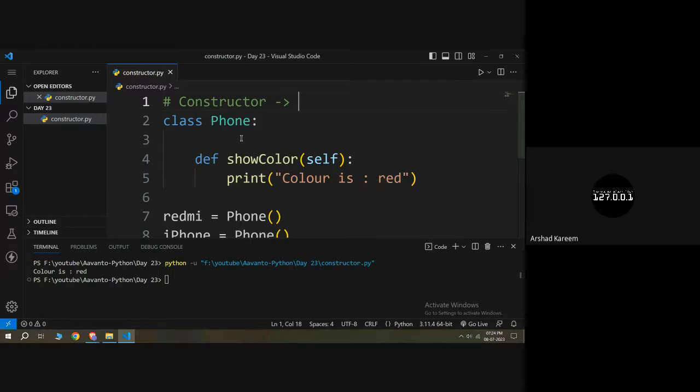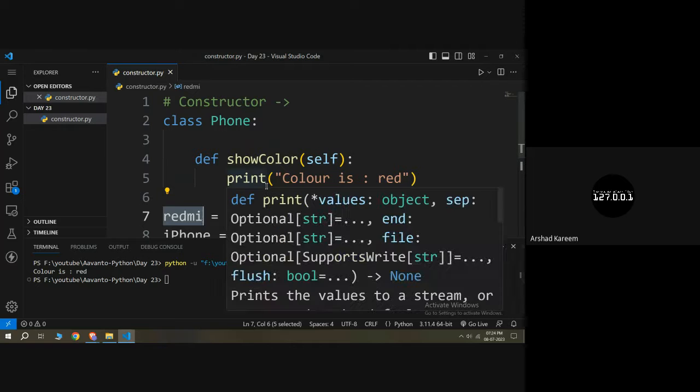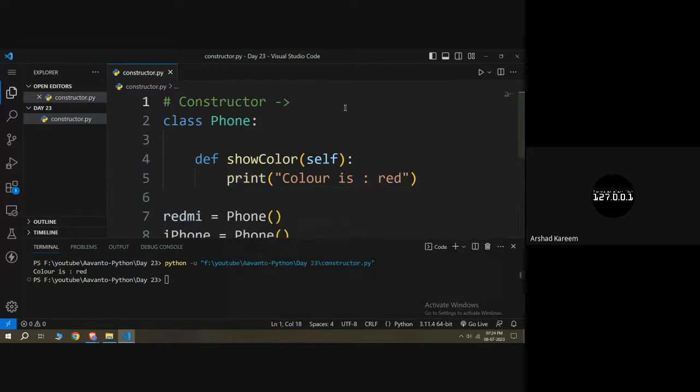Now let us see the actual definition of the constructor. The main point is I am creating an object called Redmi, right? So the code present inside my constructor will get executed automatically when I create the object. First let me write that, and also I will show you with an example so that you will clearly understand. While hearing the definition for the first time, you may find some difficulty in understanding. It is completely fine. I will show you with the help of an example. Just hang on for a few minutes, you will clearly understand the concept of constructor.